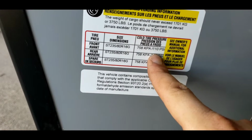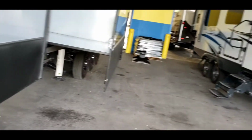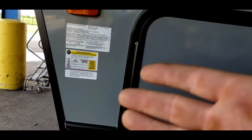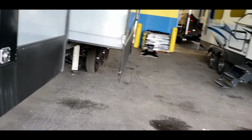Most important number I tell people though is this one right here, 110 psi. That's what you're going to fill your tires up to. They may be printed on the tires a lower psi. Go off of what that says. I know 110 seems a lot, but that's what it needs to be at. I would encourage having a spare tire pressure gauge just before each trip, just giving a quick check to make sure it's at the right pressure.